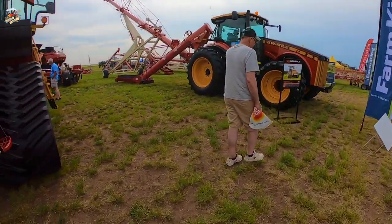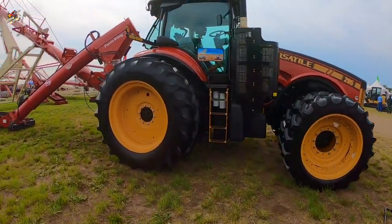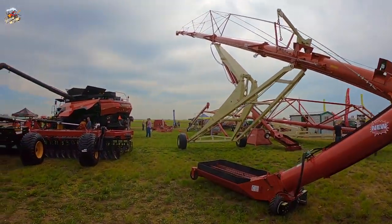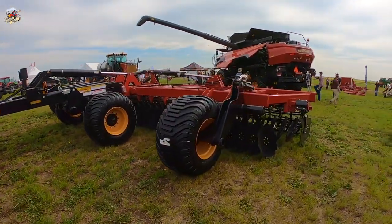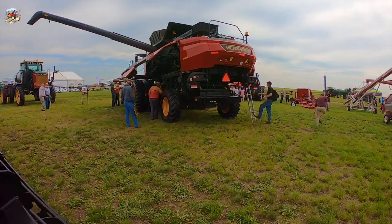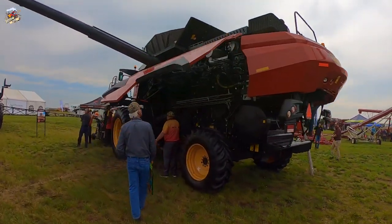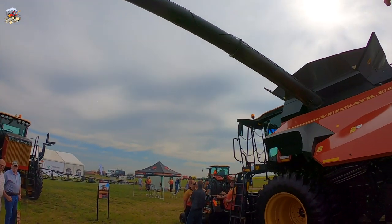The primary crops I see up here, of course, are spring wheat, canola, lots of canola up here. They talk about some flax. You do see some soybeans, field peas, and a little bit of corn. I don't know if it's for grain or for silage, but anyways, definitely neat up here, wide open plains and so forth. Seeing a lot of neat equipment. Driving from Winnipeg up to here, a lot of pull-type combines, not in use necessarily, but sitting out in the field. Just a lot of neat stuff that I don't normally get to see at home.